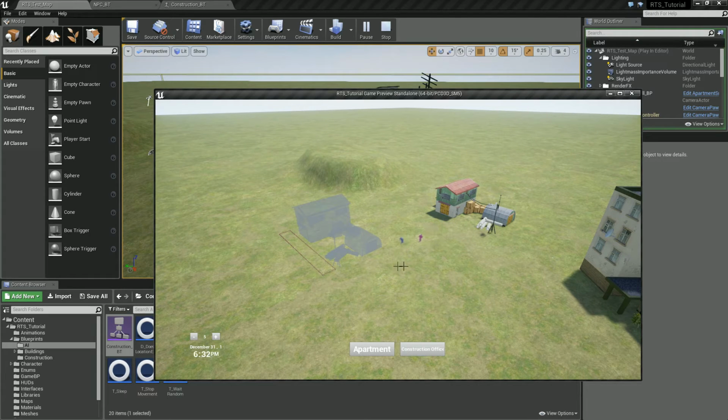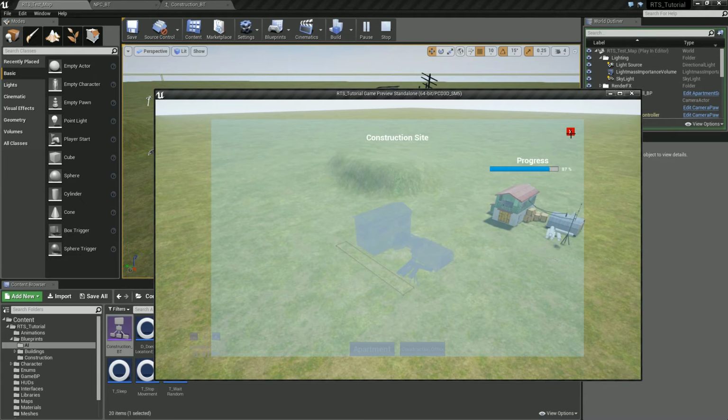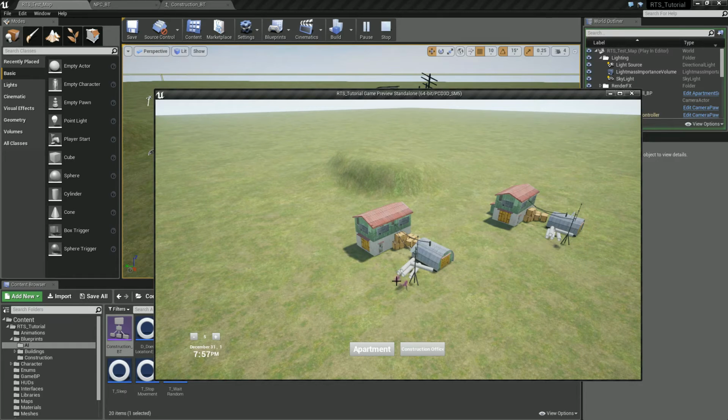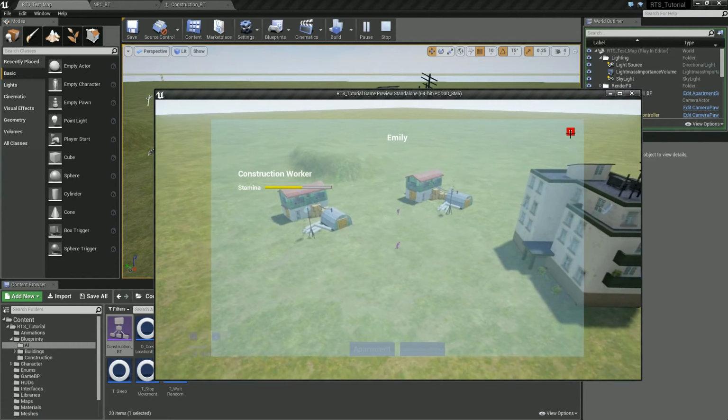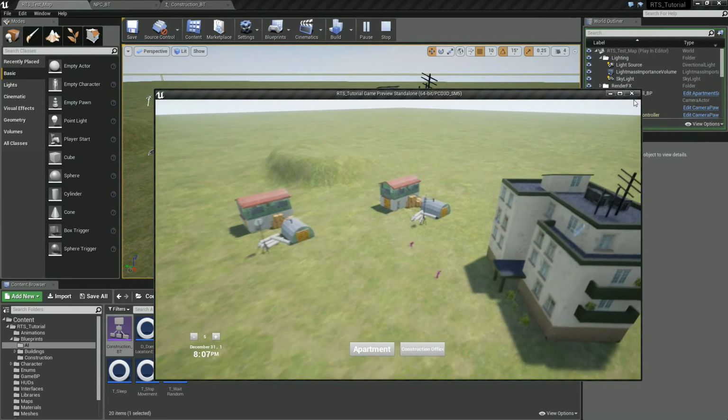All right, so everything is running. Let's make sure that they're going to complete this construction. They're going to go to sleep. Yep, I knew they were going to go to sleep before it finished. All right, fast forwarded through that. So we just want to make sure that's going to complete. And yep, so everything seems fine, and she's going to go to sleep. So everything at that point is working.